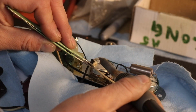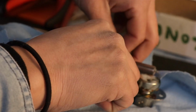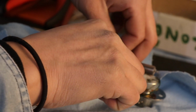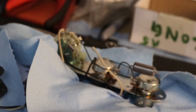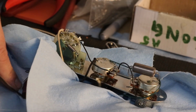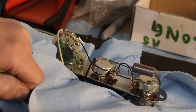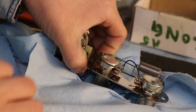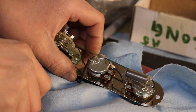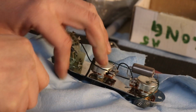And this one, since there is a lot of solder right there, and if I heat all of that up, I might overheat the pot, so I might just clip this one. Sometimes you notice on some pots, and this is a much cleaner wiring than many stock guitars, so under the hood definitely fully approve of the wiring job. But you're right, sometimes there is a big giant mountain of solder, and that is a good tip to make sure you're not burning it.